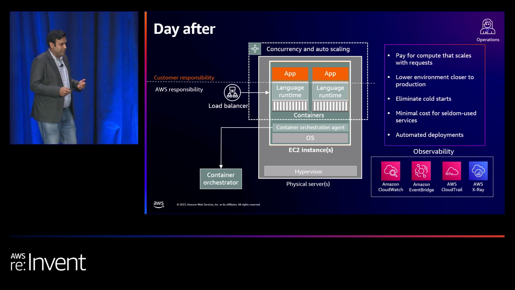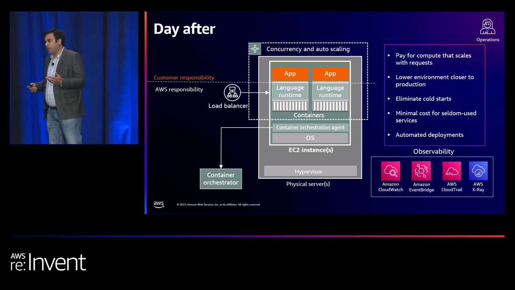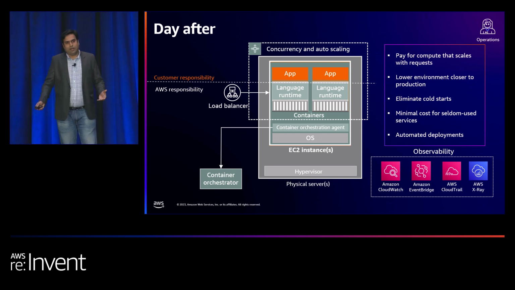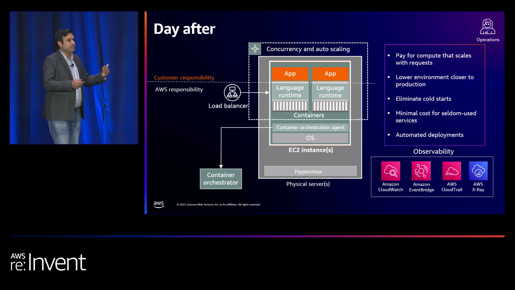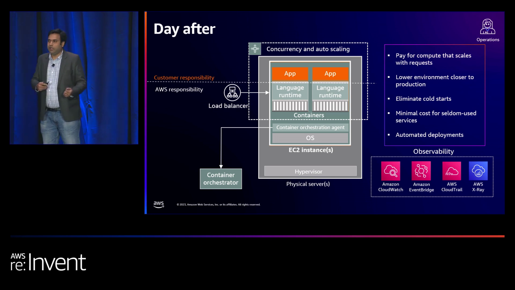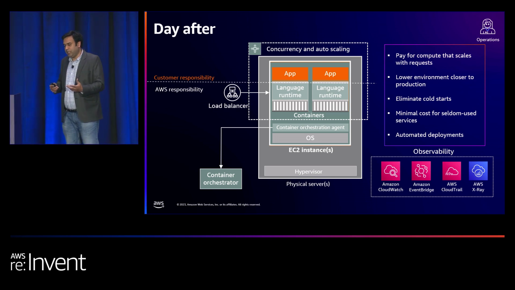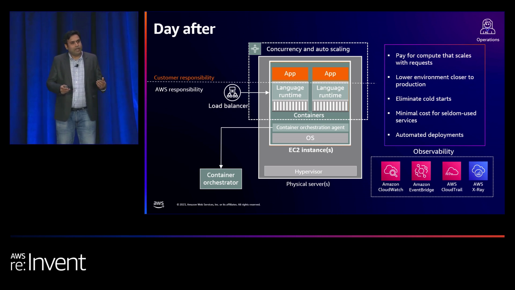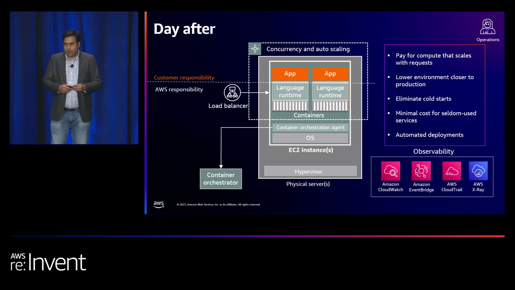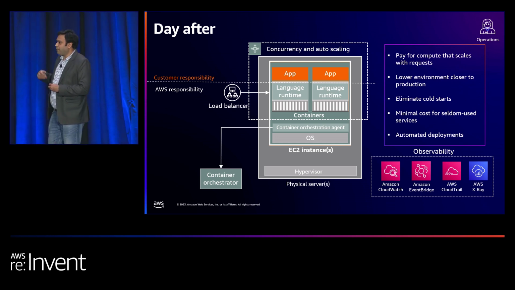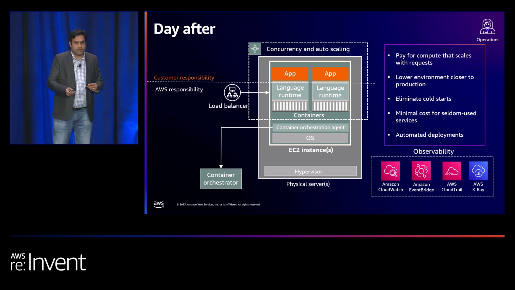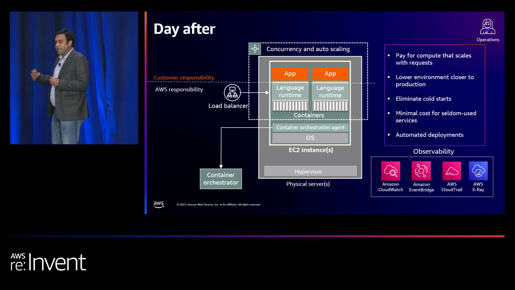Many a times, as an operation team, you have to think about the cost and how you can rapidly create a new environment to test out your application in a lower environment like staging, which is mimicking your production environment. Again, if you look into the day before architecture, you have to work with the infrastructure team to provision a new environment, and then you have to start creating and configuring resources that you need in that environment. But using App Runner, you can rapidly create a lower environment which mimics production, and you can test out your changes in that lower environment which mimics production.